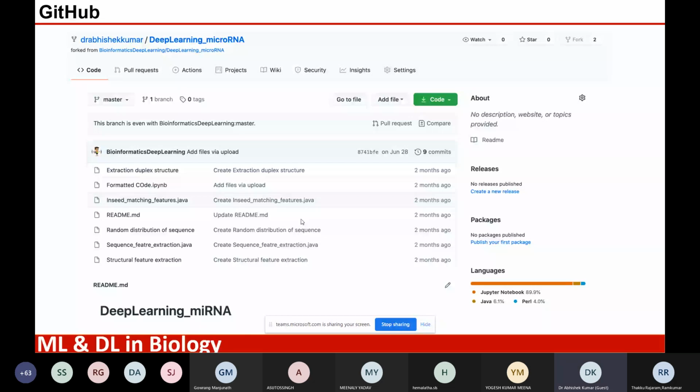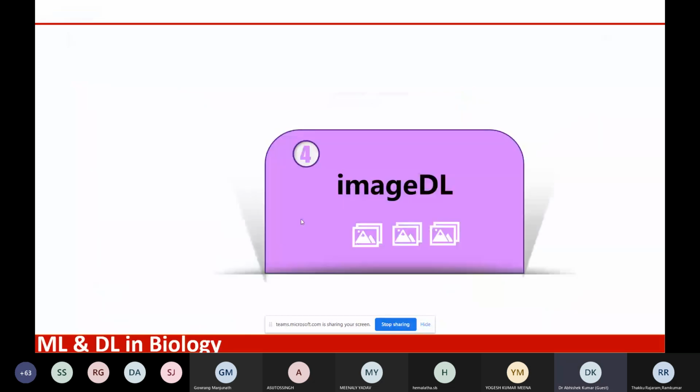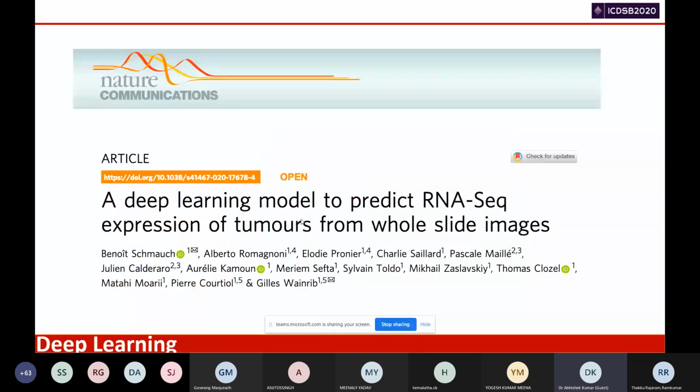And I'm coming to another good topic, image analysis, how image analysis is performed in deep learning. I call it image deep. Recently there is a paper which presents a deep learning model to predict microRNA expression, with the expression pattern matching the tumor image slides.